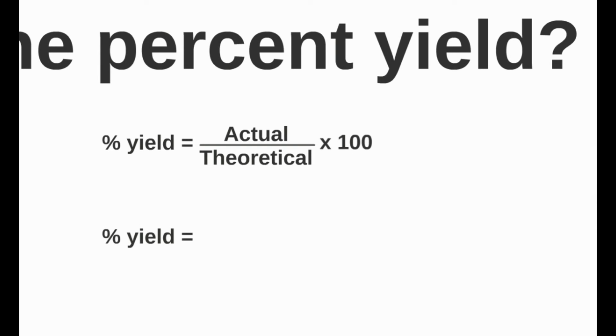Okay? So the 35.2 is your actual. That will go on top. And then your 40.51 will go on bottom because that was your theoretical. So 35.2 over 40.51, times 100. So this isn't bad because I can actually look and say, well, he's kind of close to 40. He's off by 5. So about 80, somewhere in the 80s.